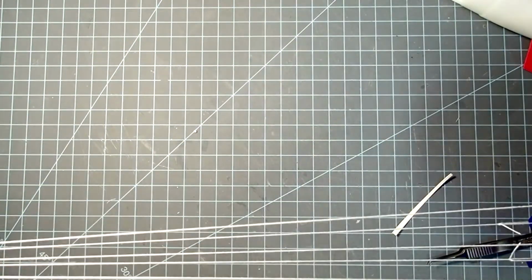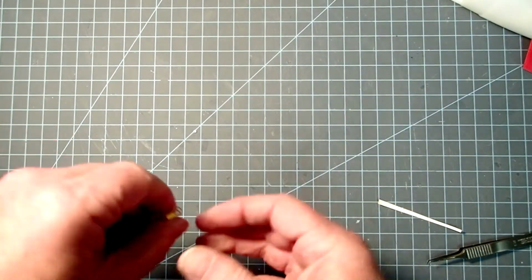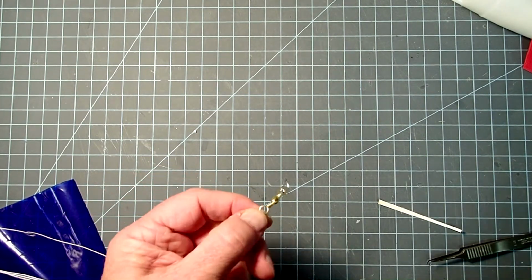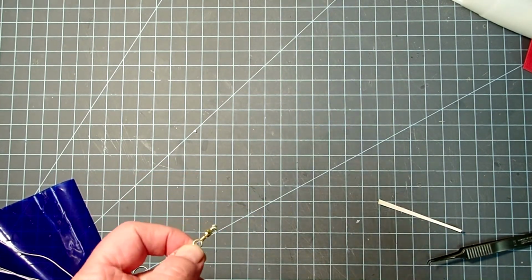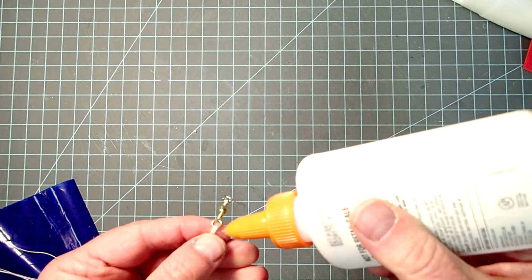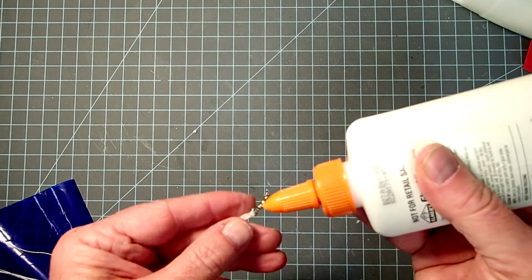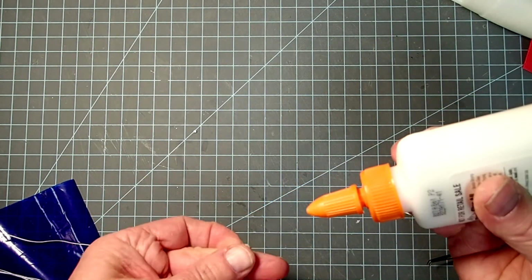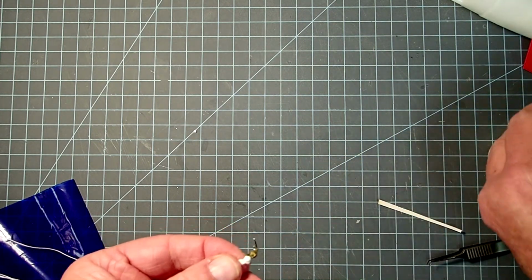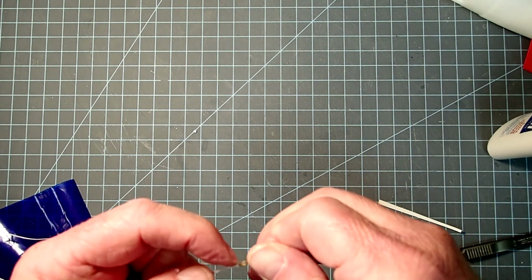All right, and you can go back and check that nothing has moved significantly. If it has, you can simply loosen that knot again and reposition it. Once you've got the knot where it should be to keep all your lines the way you want them, then just take a little dab of white glue or wood glue and put it right on the knot. There we go. Okay. Don't even need that much. I'm just going to work that in.